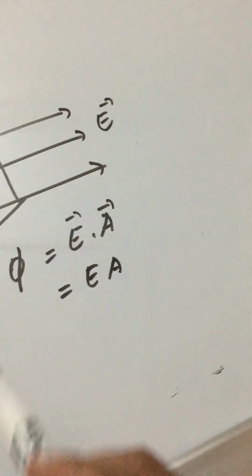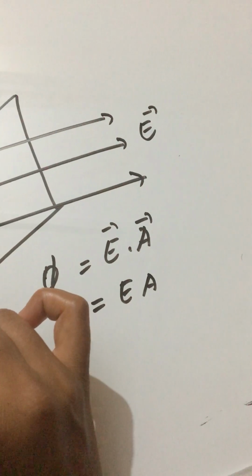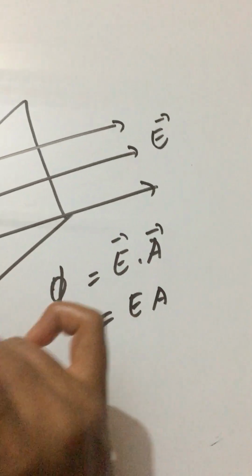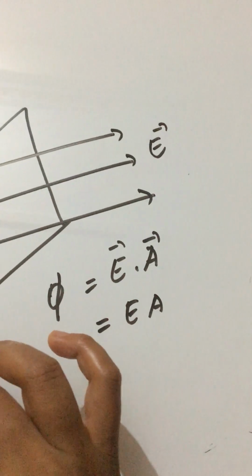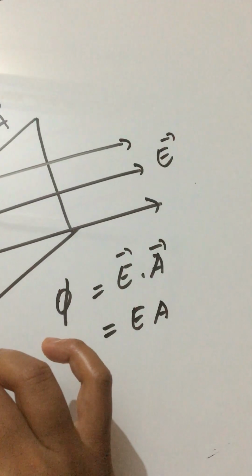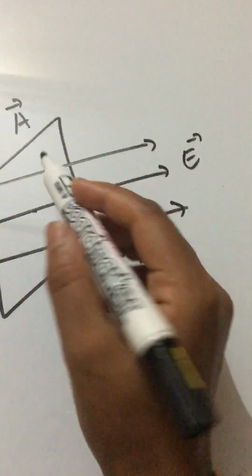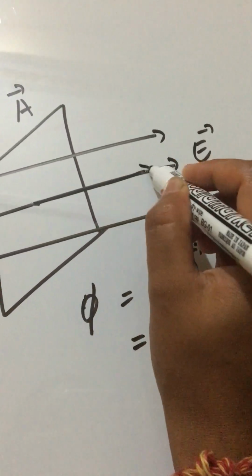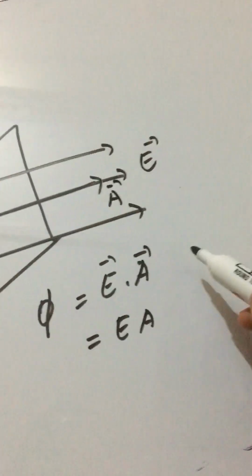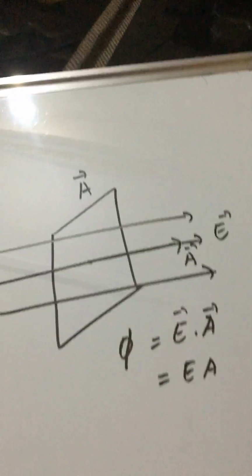Can you see? Electric field is in the direction of the x-axis, right? Okay, then what is the direction of the area vector also? Area vector is also directed along this direction. Yes or no? Right? Because it has to be normal. I think it's quite evident from the figure. Or if not, I am also not quite satisfied. Let me make it.